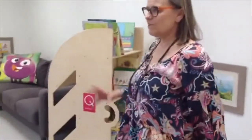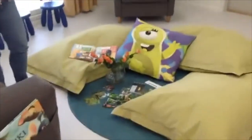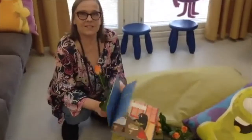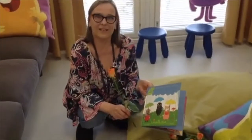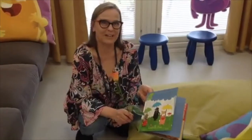Exactly. Wonderful. And then if we walk a little further in this music and library environment, maybe the library part of this environment is interesting, specifically today, as today in Finland is Kirjan ja ruusun päivä, which means that today is World Book Day, but in Finland we celebrate it in the form of roses and books. So happy World Book Day to everyone, and let's hope that every day is a book day for everyone in education.